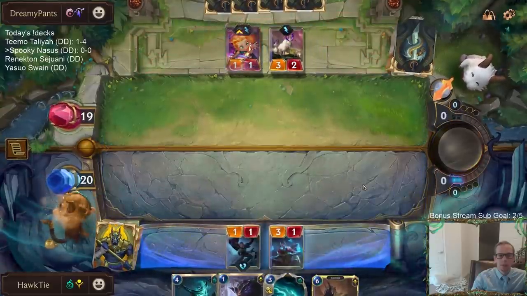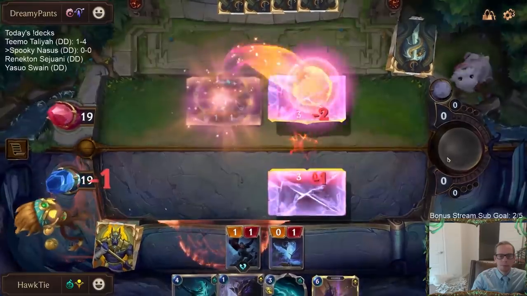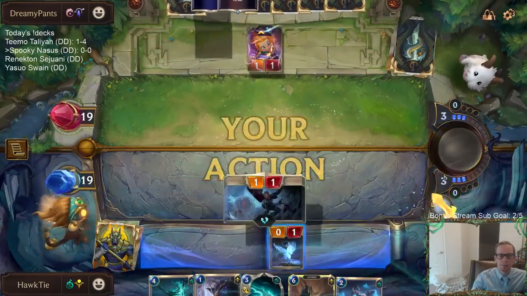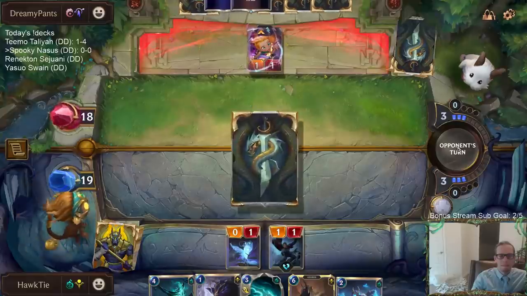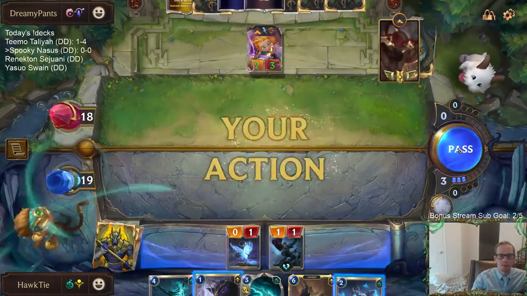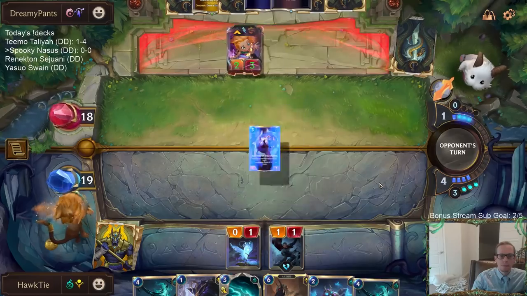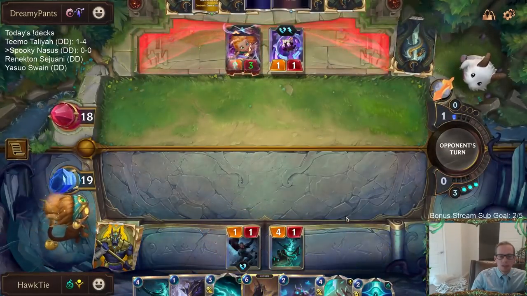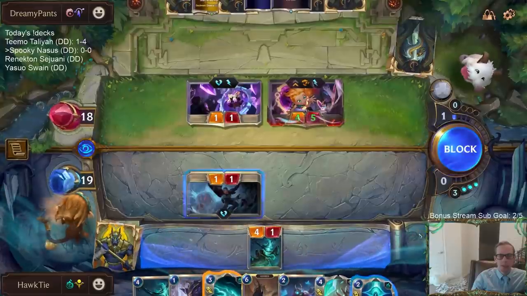Turn one Zoe, definitely rough. So I'm not planning on playing anything on turn 3, holding the 3 mana for Black Spear. And, you know, turn 4 being able to go Spirit Leech plus Black Spear. Unfortunately, the Zoe now goes to 5 health. A very good number against Black Spear.